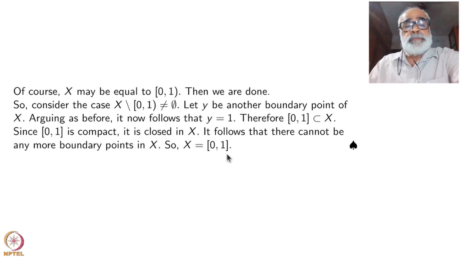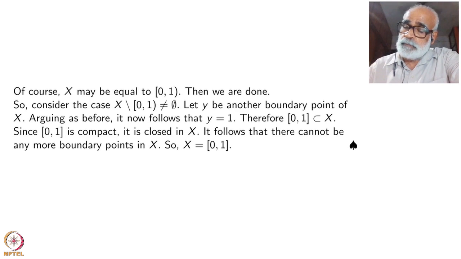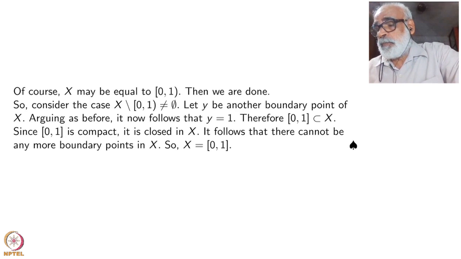So you are saying something? Sir, I had a question here. We had a homeomorphism from the open interval 0, 1 to the interior of X. So the topology on the interior of X was that of the open interval 0, 1. Now when you took a boundary point, we saw that it can be 0, so the first line says, of course, X can be equal to the closed interval 0, 1. We only know that 0 is the boundary point. But will the topology on this 0, 1 also be the same as the one that comes from the source?